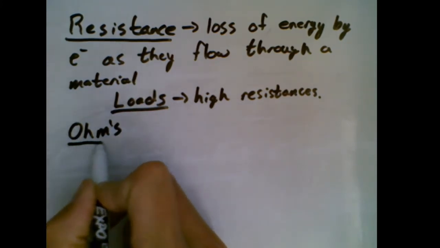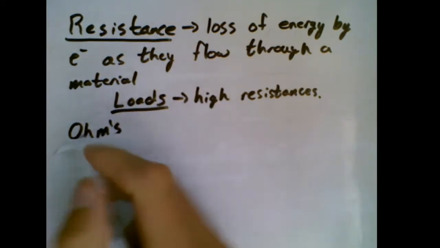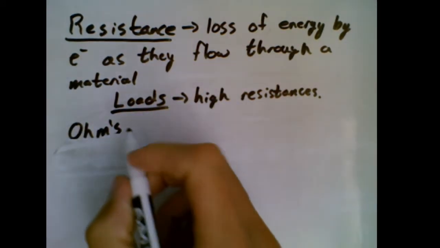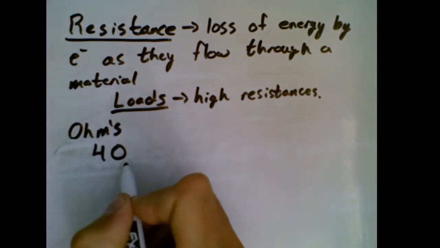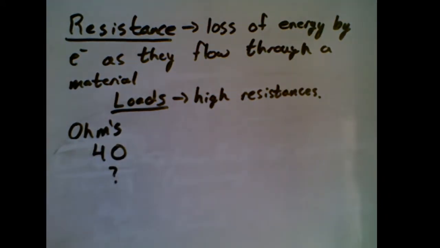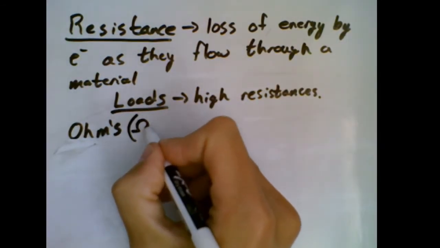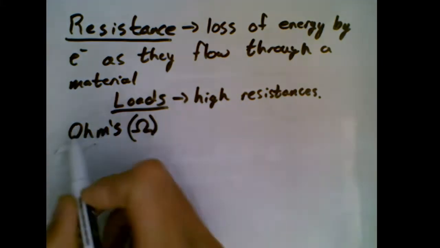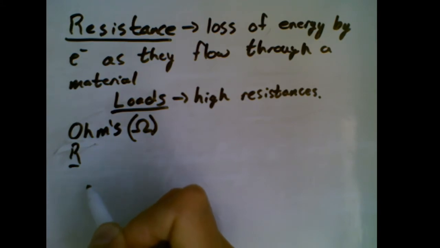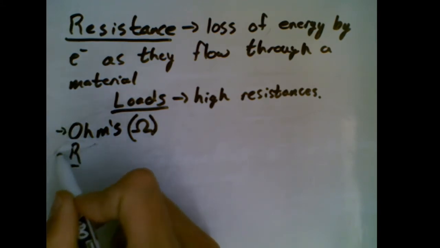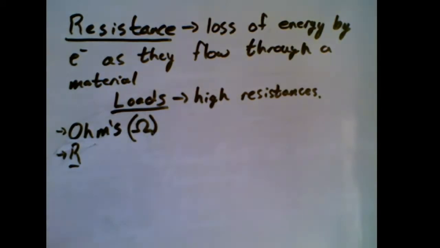And when we measure our resistance, we use this unit ohms, but we can't use an O as a unit, because then if you had like 4 ohms, how do you know if it's 40 or 4 ohms? And so what we use instead is a Greek letter for O, which is omega. And in an equation, what you would see is this gets the letter R. So resistance is the letter R, but is measured in the units ohms and gets this as its symbol.